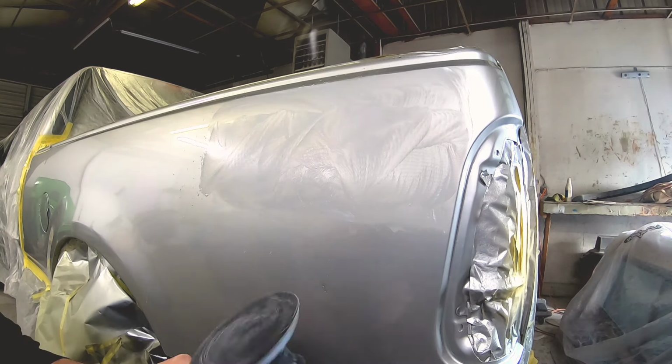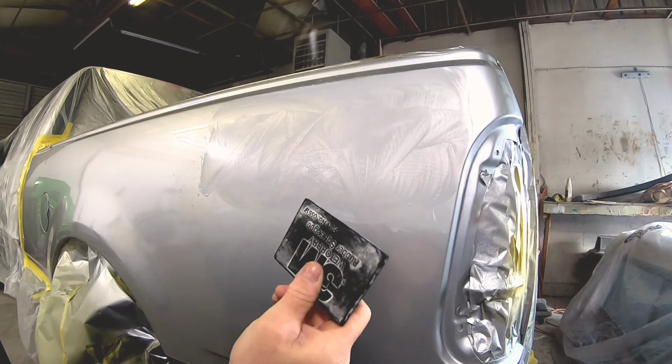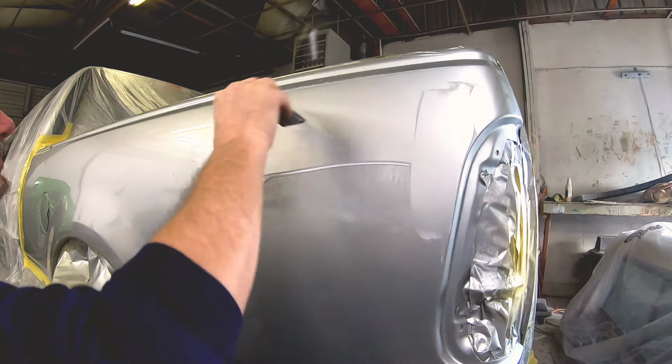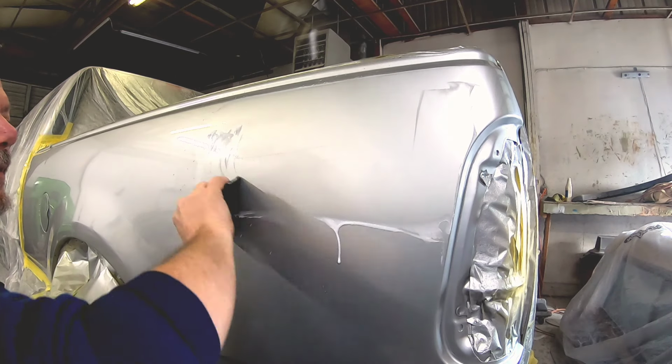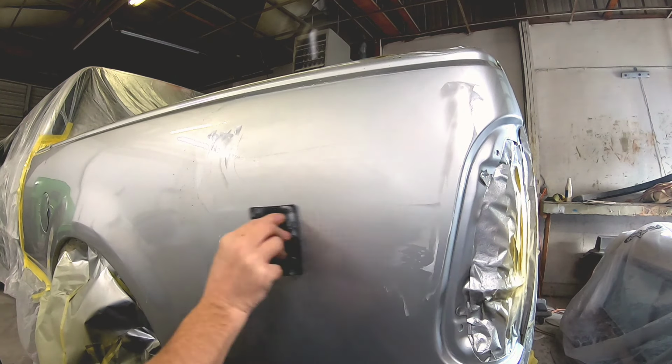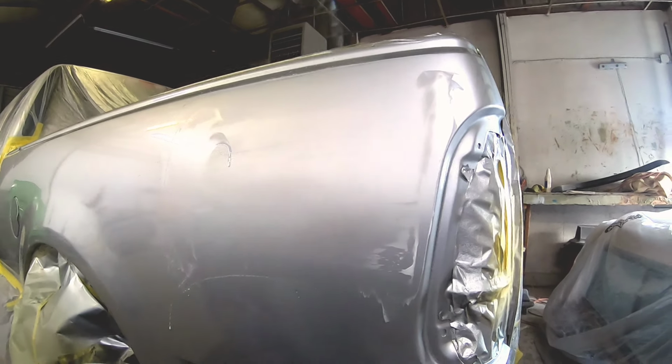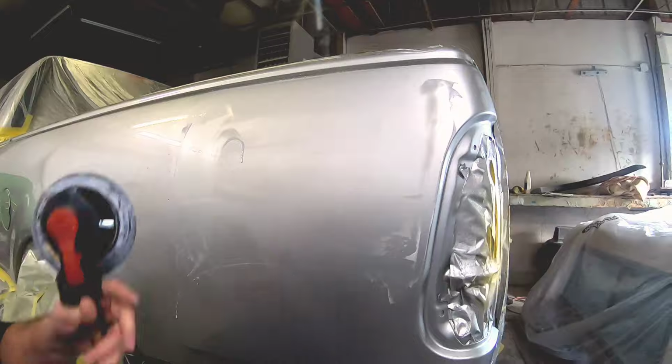If you're sanding this by hand, you're going to feel it get a little bit smoother as you're sanding. It's going to sand a little bit easier. So that's a good sign to clean it off. Take a look at the clear coat, see how it looks. Does it look smooth? Are the imperfections gone? Now I'm just using a little rubber squeegee here to clean it off. Then we'll dry it off and take a good look at the finish.